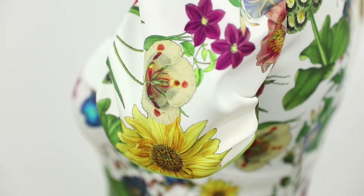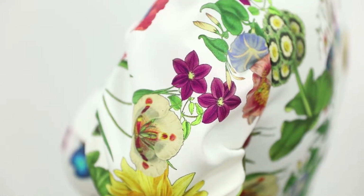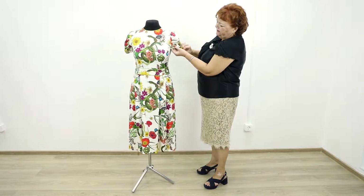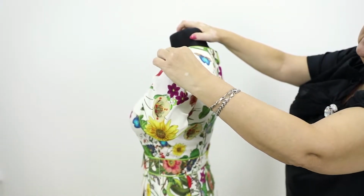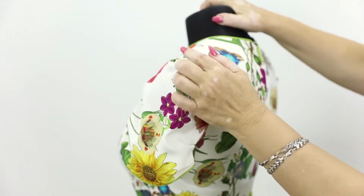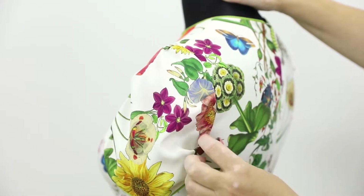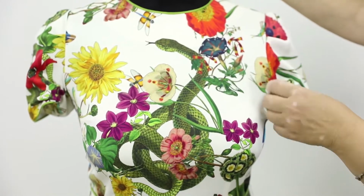The thing is that the design is very simple. We haven't changed anything in the basic pattern of a bodice. The sleeves are also very simple. We made 2 pin tags on each side of a sleeve to make it look interesting. There is also a tiny 1 cm pin tag on the sleeve head. Due to the pin tags, the sleeve looks like it's a bit gathered. Very beautiful.